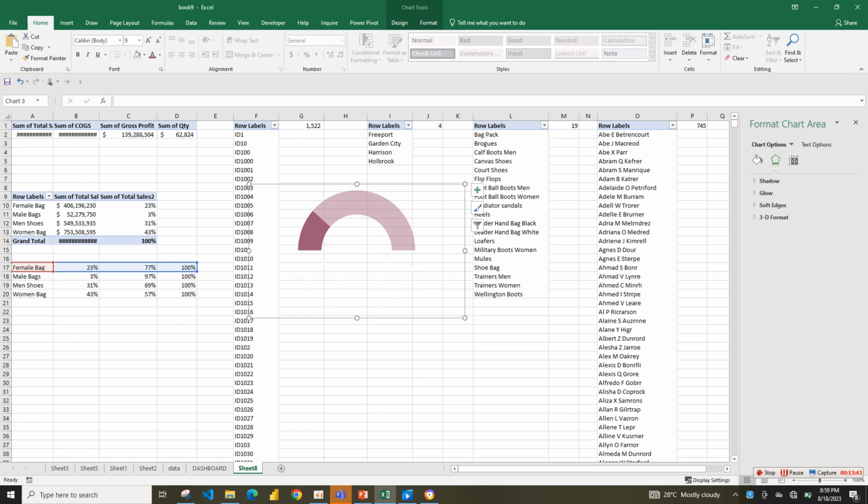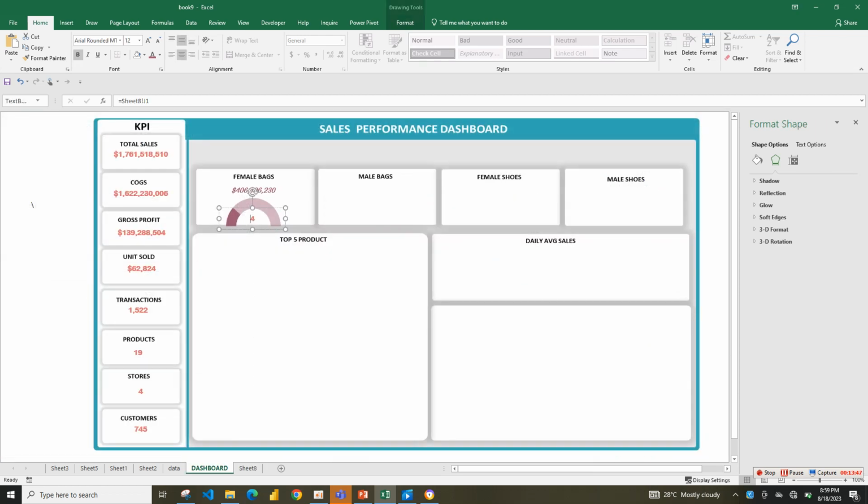The percentage is 23, and that's B17. You are going to replicate everything. B17, that's the percentage.